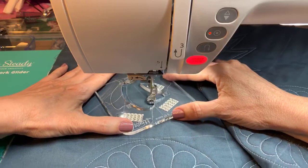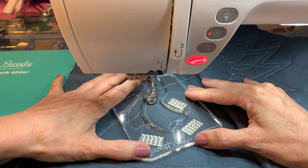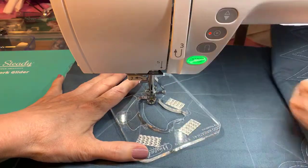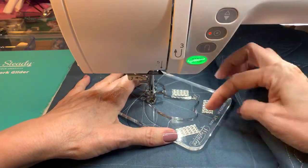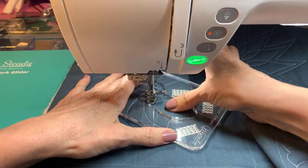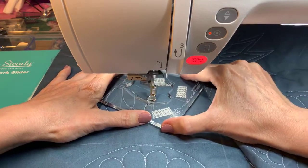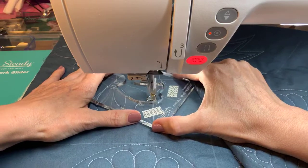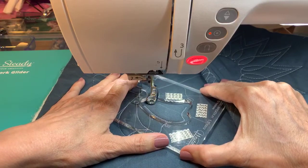I have a tendency to want to go past A for some reason, but don't do that. Just stop. So you'll go ahead and you're going to come over to D, and right there, that crosshair line is your reference line where you're stopping at D. So you have a nice strong visual there, and you can manipulate your fabric. Try to make sure you're right on the crosshair line because that is the important part. If you need to smush this, you can manipulate the fabric just a little bit in order to make sure that you're going to hit right where you need to so that the wreaths touch each other. Each lobe will touch. So we'll get a nice double stitch on this, which will really give the wreath a lot of great definition there. And then we'll go back to D.